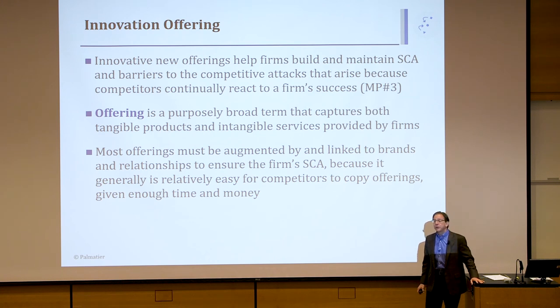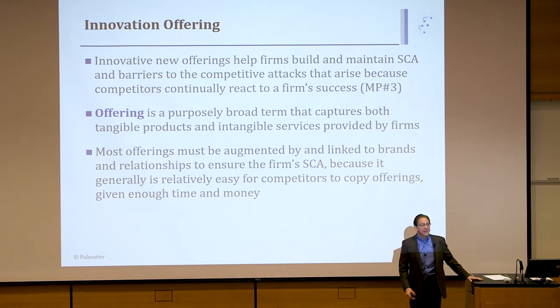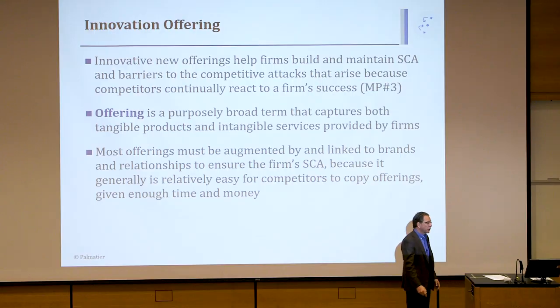If you look at the Apple iPhone smartphone, they came out with a revolutionary new product. How long did it take Samsung to copy them? And by some people's argument, there was a period of time that Samsung actually had a better product than the iPhone. So Apple was smart that once they launched it, they knew they had an advantage, but they started building more brands, relationships, and an ecosystem with services around it, giving you a music library and such, and that makes it a lot stickier. It makes customers much more loyal.